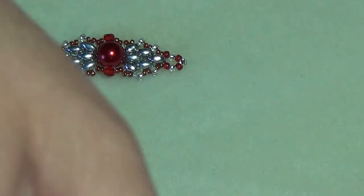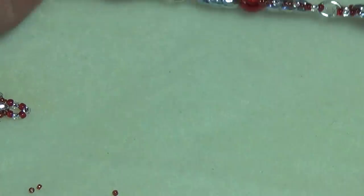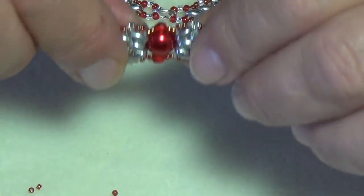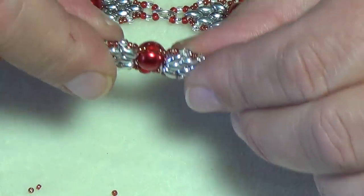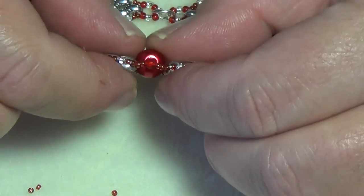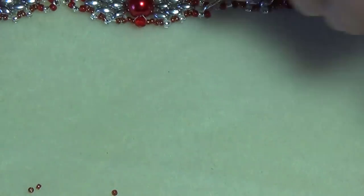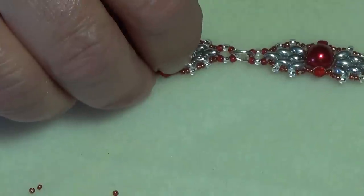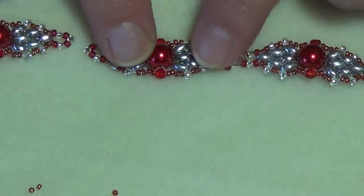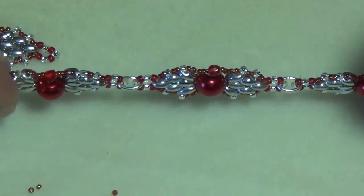Now, let's get back to our bracelet here. So, if you noticed, this work that you do kind of sits on the bottom of the pearl. See, it's not quite in the middle of the pearl. You don't want it in the pearl because this is the top part of your bracelet. So that's why you got to watch where the top of your pearls are. So see, all my pearls are on the top.